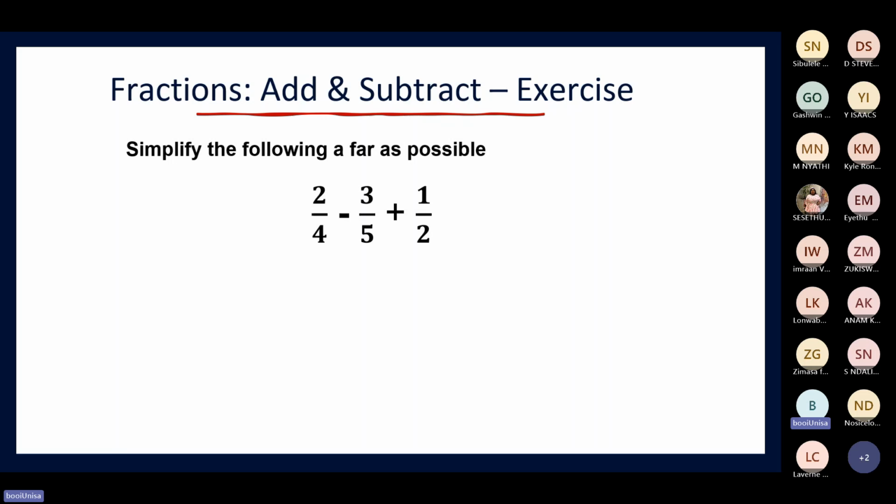So what is the common denominator? What is that number that all of them can go into and not leave a remainder? All of them can go into 20. 4 goes how many times into 20? It goes 5 times. And 5 times 2 minus. 5 goes how many times into 20? It goes 4 times. 4 times 3 plus. 2 goes how many times into 20? It goes 10 times. 10 times 1.